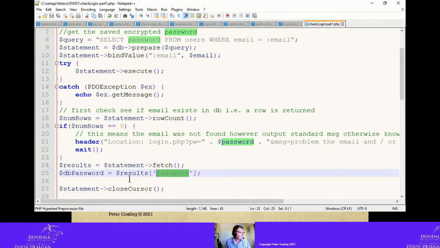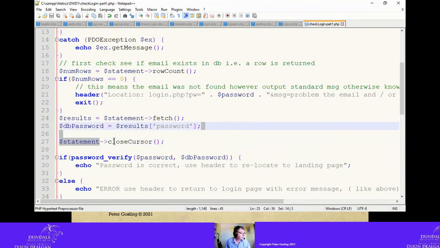Okay. So when we run a query in MySQL with PHP, we bring back an associative array. I have in my query just asked for password. So I will only have one record or one field in that record, password. And bear that in mind because some of the stuff we'll be doing later on will change that. But it's going to be called the field name, which is password, in the database. So I'm just making it a variable, db_password, just database password. Okay, and I can close the cursor now.